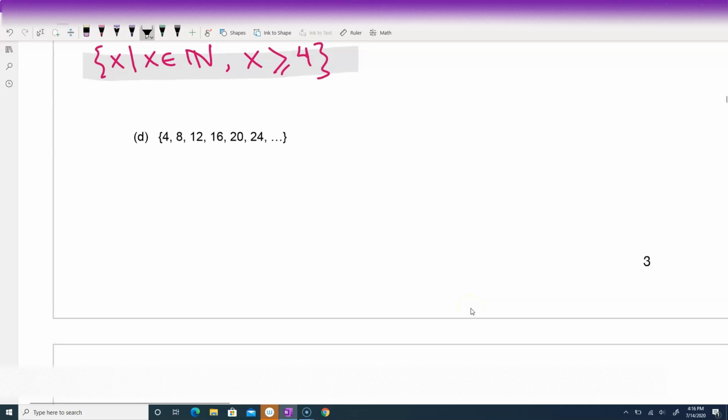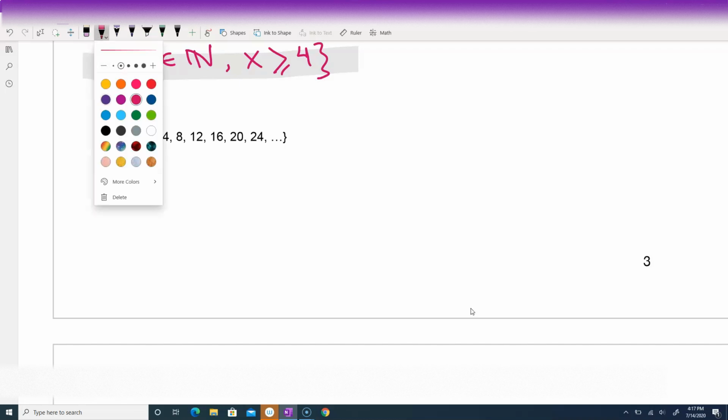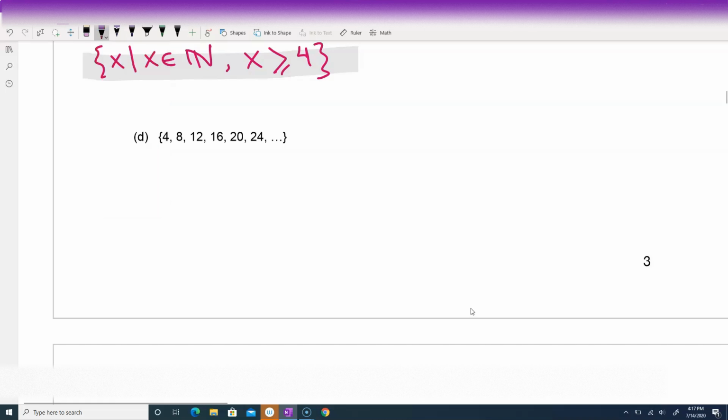And part D, here we have these numbers 4, 8, 12, 16, 20, 24, where each adds 4. So 4 plus 4 is 8, 8 plus 4 is 12, 12 plus 4 is 16, and like that.